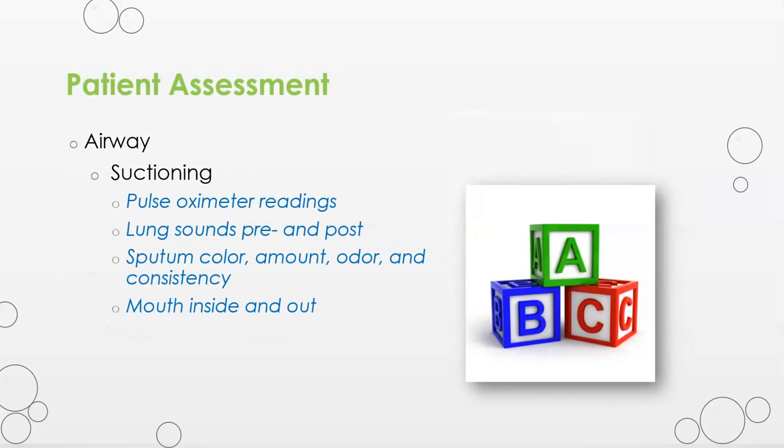To prepare to suction the patient, the nurse needs to be aware of several baselines. What is the pulse oximeter reading prior to suction? The patient should be hyperoxygenated for 30 to 60 seconds prior to the procedure to prevent hypoxemia. What is the baseline cardiac rhythm if on a monitor? If dysrhythmias present themselves during suctioning, the patient is more than likely hypoxic. Stop the procedure and hyperoxygenate the patient.